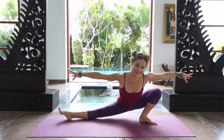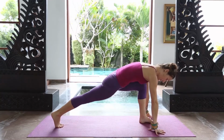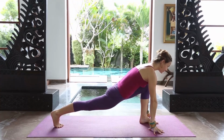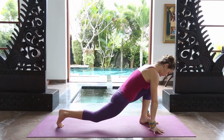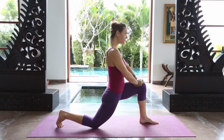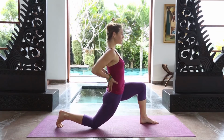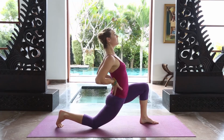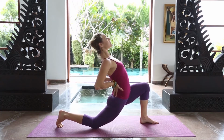Shifting to the opposite side with your left knee now in the front into a low lunge. Bring the knee down to the mat. Bring the knee forward on top of the ankle and arch back into the kidneys. Bringing the hands here as you lift the chest and the heart up. Enjoying this stretch.